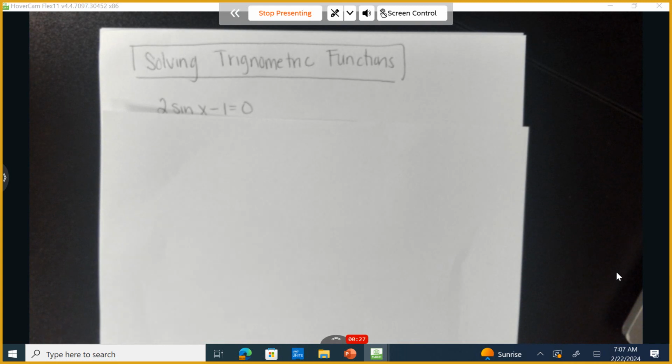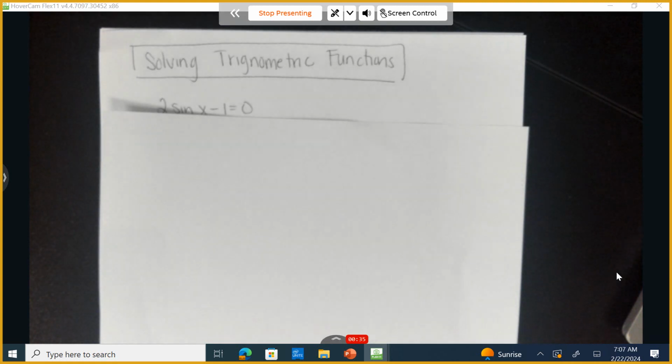So when you see a sine function or a cosine function, and you're going to graph it by hand, how long is the period? I call it period length. It's often represented with just the word period. How long is sine and cosine? 2 pi. If you didn't know that, you should write that down.